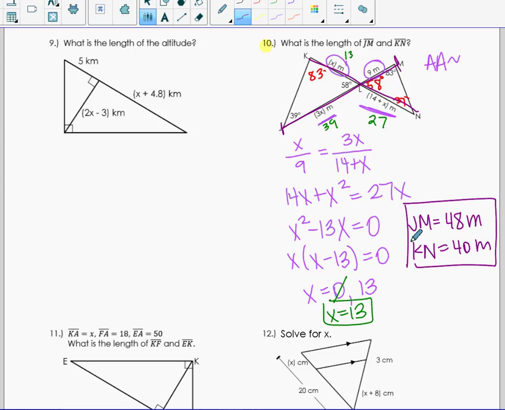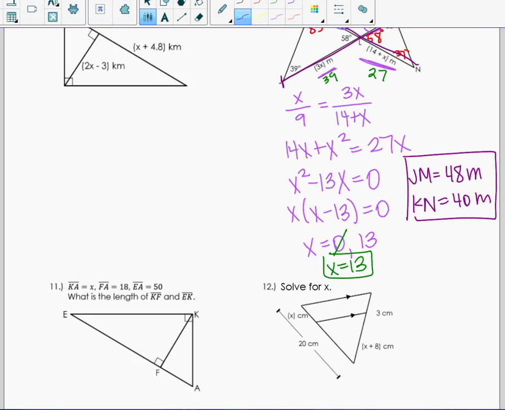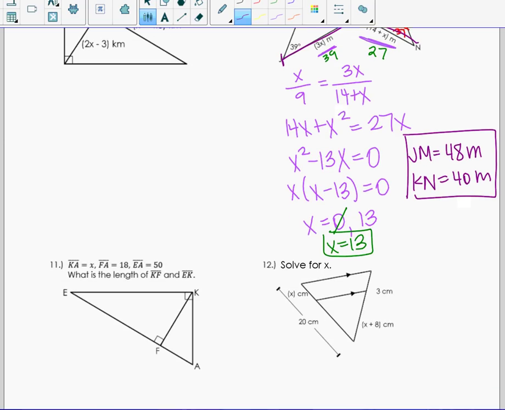Okay. Now, the rest of the packet is for you to do. Everything's going to come up. Pay attention to what we're asking for. You might need to go back and find extra sides. If it's perimeter, if it's area, all of that stuff is going to come into play again with your review packet. You're going to have to do subtraction. If you look at something like number 12, you're either going to have to subtract here or add here. So you really need to be diligent in what pieces you're putting together in order to make sure that you're correctly setting up your problems.